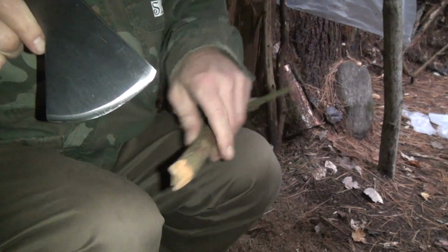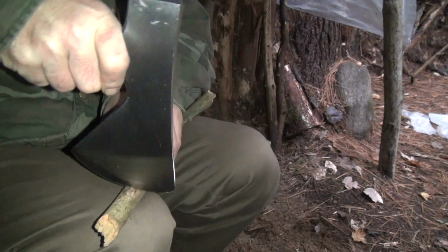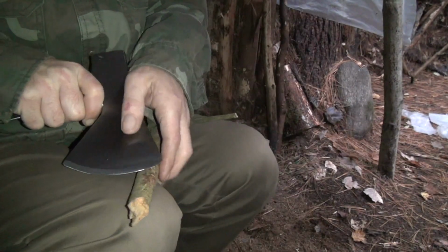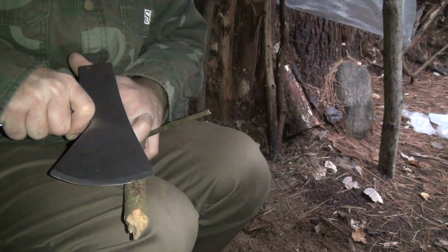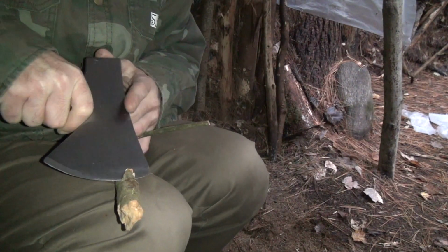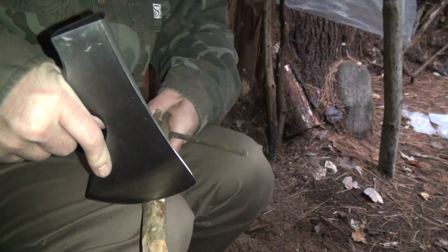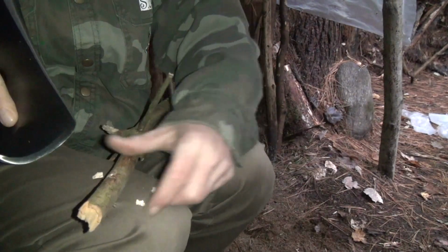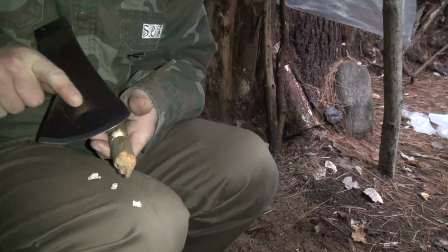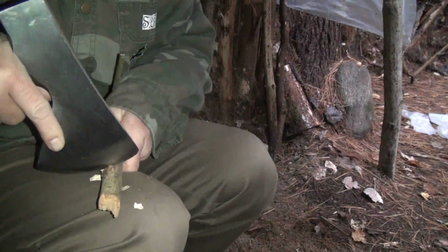Because even like making notches for traps, oh, you can't use an axe for that. Of course you can. I don't recommend doing this on your knee like I'm doing, but I'm a spaz, so I kind of do what I want. You can make notches, depending on how sharp this thing is too. After I use it a little bit and dull it up, I'm going to try to take it to my knife sharpener. I'm sure there's better techniques than what I'm doing. I'm just doing what I'm doing. I'm just trying to prove a point.